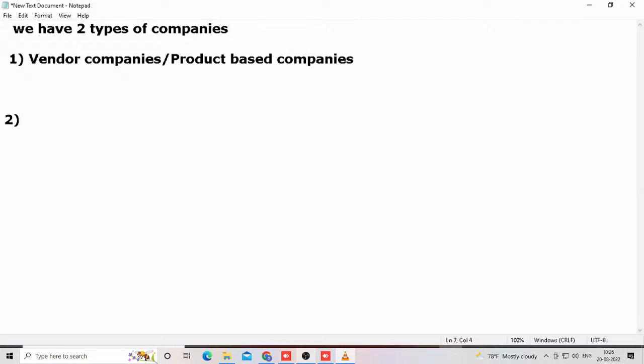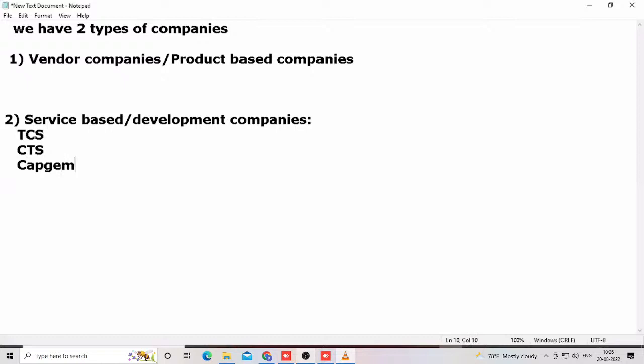The second type is called service-based companies or development companies. Development companies like ECS, PTS, Capgemini.